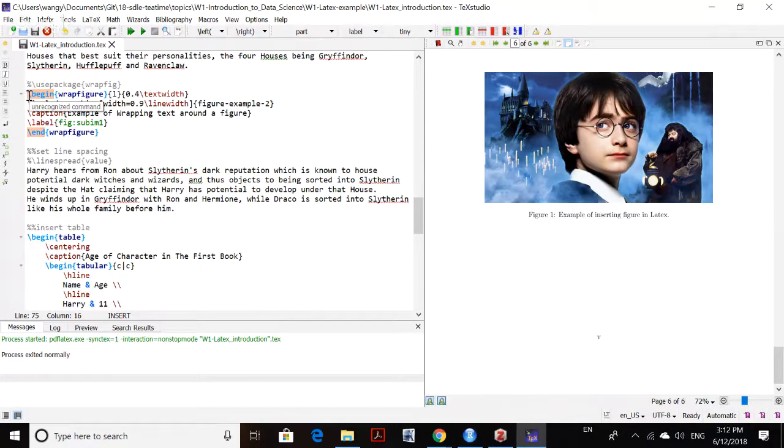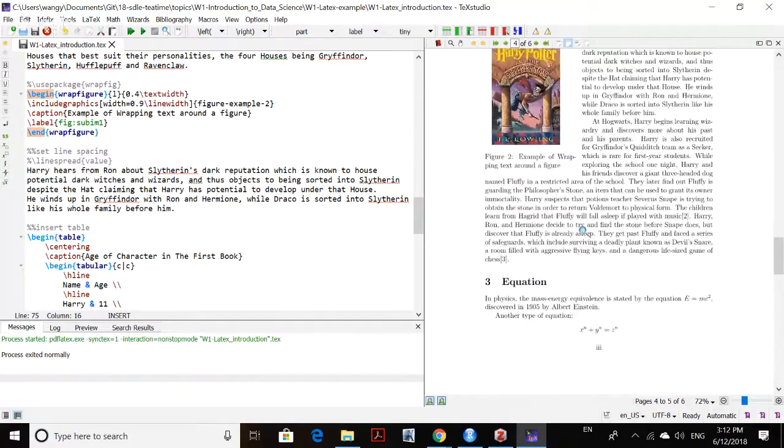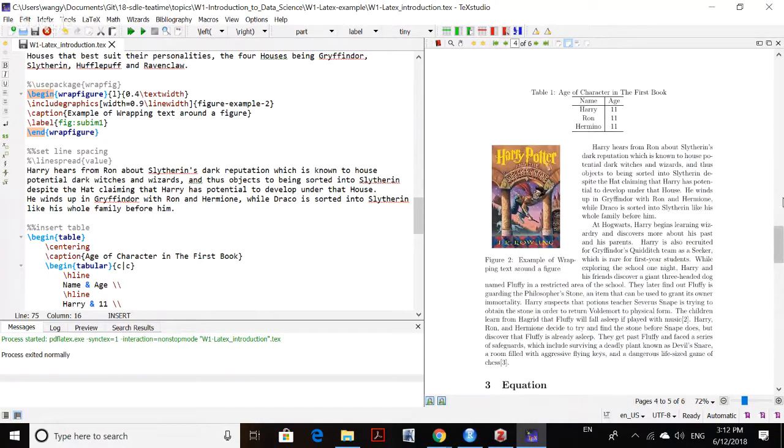And another good way to format your figure in your document is to use a different package. Here I want to show an example of using the wrapfig package, which can do something similar to what we did in Word. We can make the characters wrap around the figure by changing the position. Here you can see l means left, r means right, and c means center. You can change where you want to put the figures in your documents.